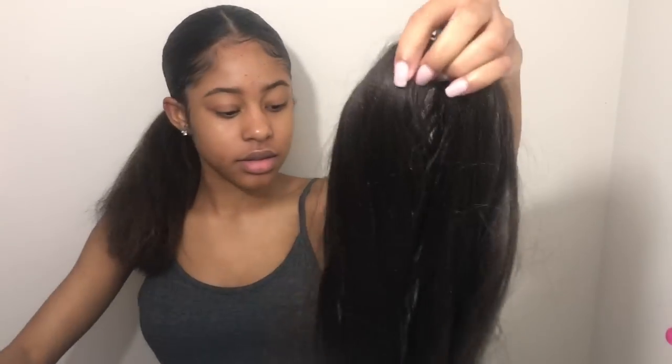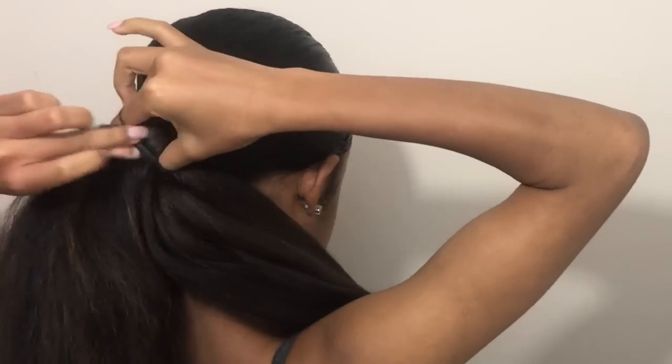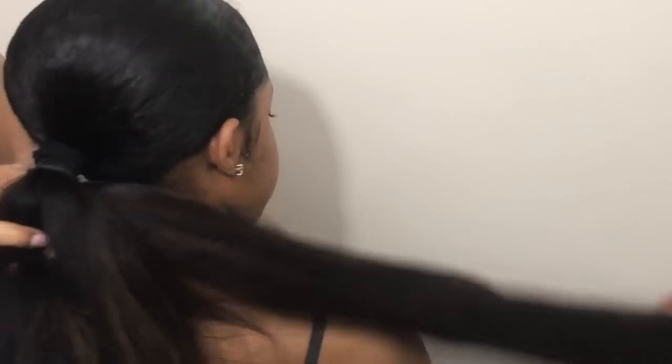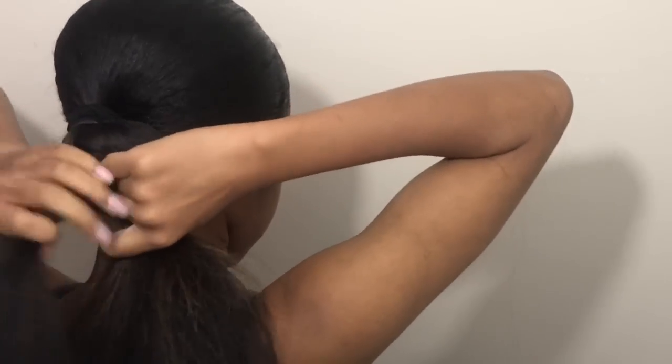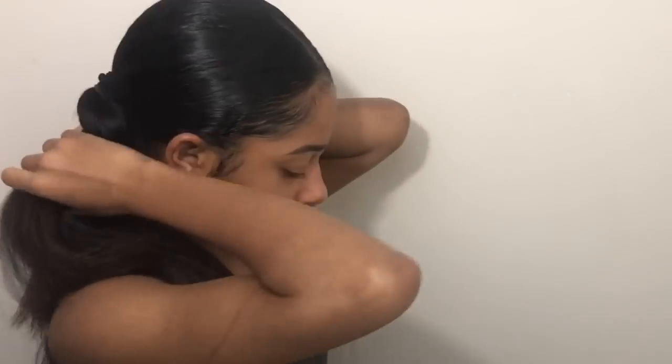Alright, jumping right into the second portion of this tutorial. I'm going to brush out this hair — oh my gosh, I hate the texture of this hair. I've already put my hair in a low ponytail with just a little part for pizzazz. Now I'm just going to find the rubber band so I can attach it to my ponytail. I've attached the weave ponytail to my natural hair and I'm going to separate it into three parts so I can go in with my regular braid. Always make sure your natural hair is on top of the weave ponytail — this is what makes it look super natural.